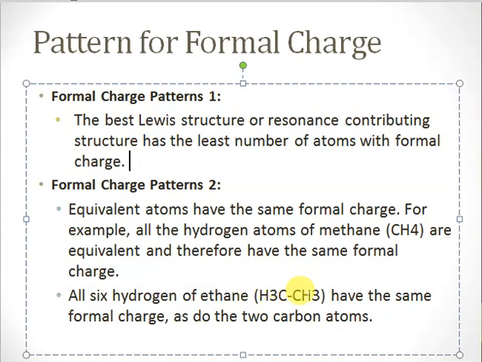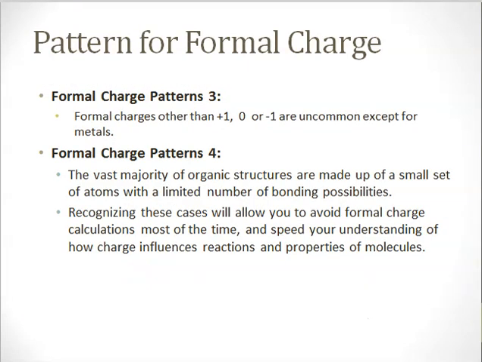Similarly, if you have this molecule of ethane, there are 2 carbons and 6 hydrogens. All of these 6 hydrogens are the same because their environment is the same. Both carbons are bonded to each other, right? So in that case all of these 6 will have the same formal charge and both carbons will have the same formal charge as well, because there are no different atoms involved.